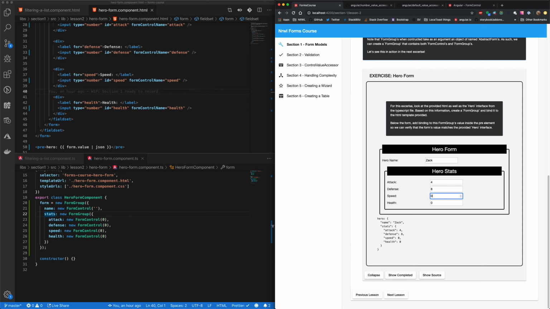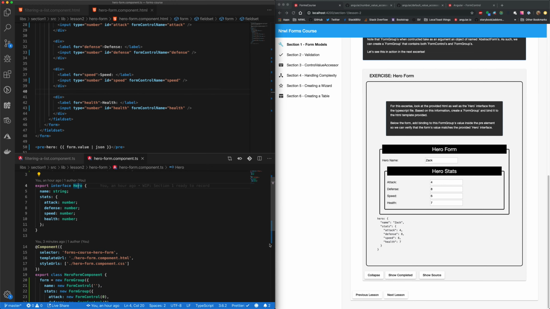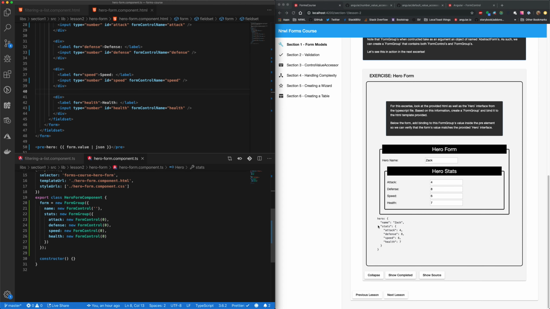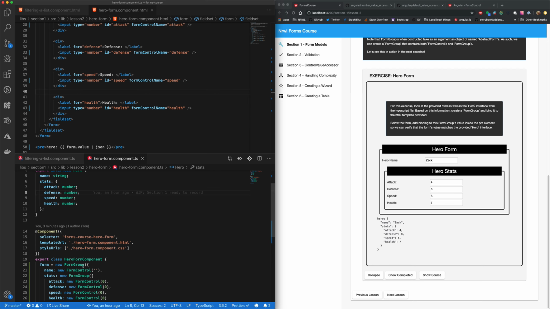Everything is wired up. And since we set it up to implement the hero interface here, we can be confident that the value of this form will always implement this interface. It's interesting to note too that form groups, and every abstract control, are not generic out of the box.